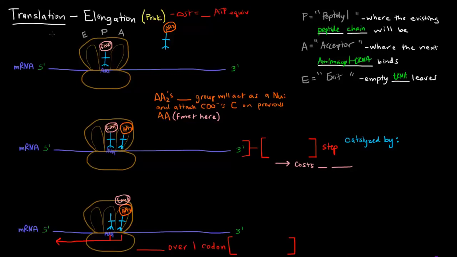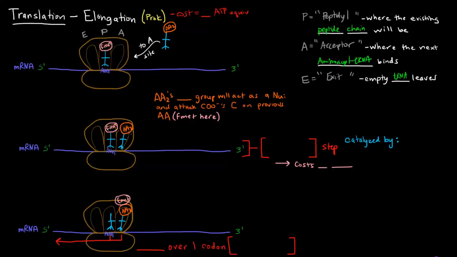So how does elongation happen? Well, this here is the formylated methionine, the first amino acid in prokaryotes. So this thing is going to have a free amino terminus. So this next aminoacyl tRNA comes in and it goes to the A site. And it binds in the A site. And this is binding, of course, according to the codon here on the mRNA strand. This amino acid attached to this tRNA will bind here according to the codon and anticodon base pairing here between the mRNA and the tRNA.